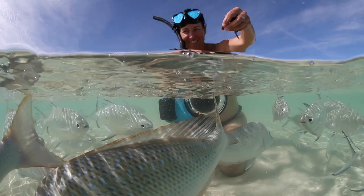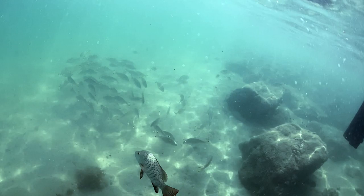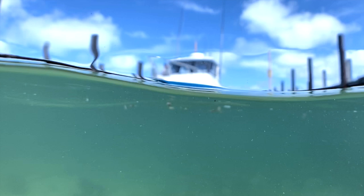There's 6 species of billfish. There's GTs, even bonefish on the flats. In fact, as we're even launching, there are great big mangrove jacks swimming around the boat ramp. This is going to be a good trip.